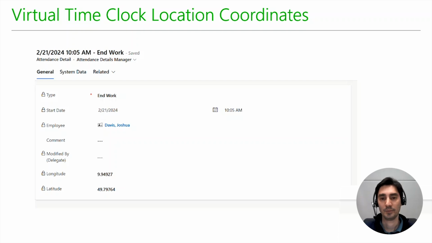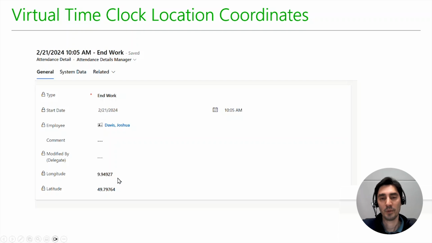Here I have a screenshot, so this is an example. You see that this was the user, Joshua Davis. On this day, he ended his work using his mobile device, and his longitude and latitude were captured by the system and added here to the file.